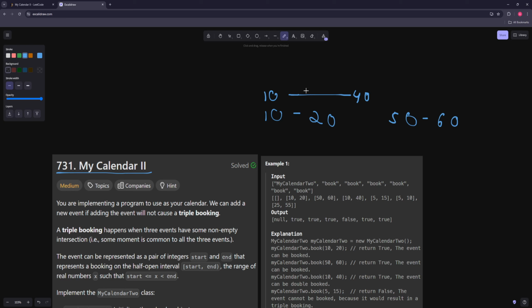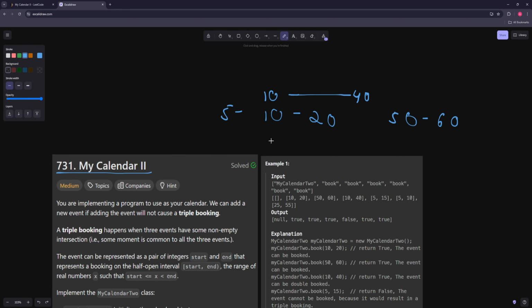Then 5 through 15 would overlap with both of these, so you can't have that one. This is the one that's false. 5 through 10 is fine, so it goes over here. And 25 through 55 is fine as well, because it's going to be here-ish. So the only one that doesn't work is 5 through 15.